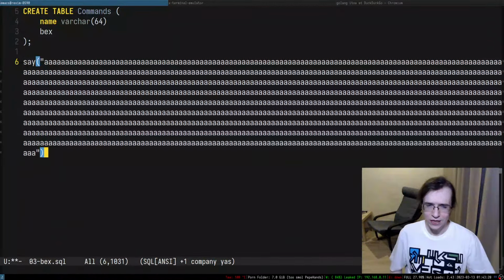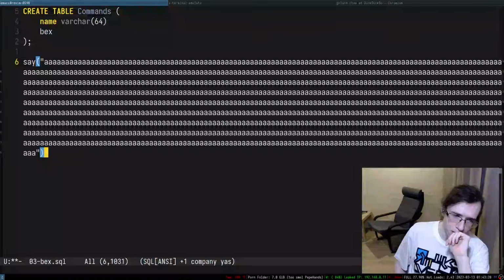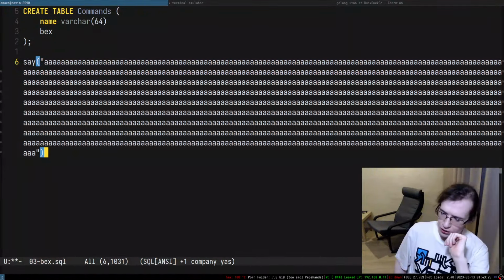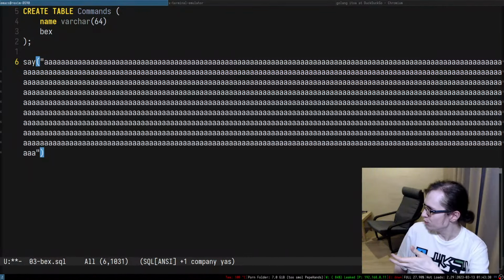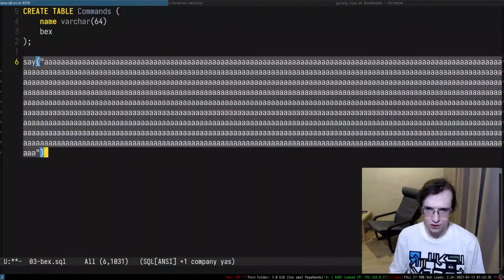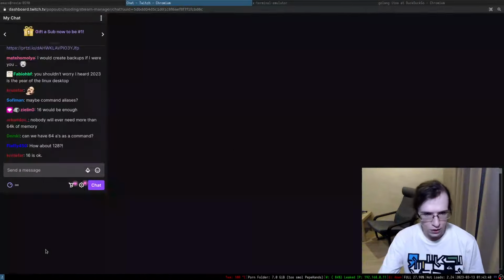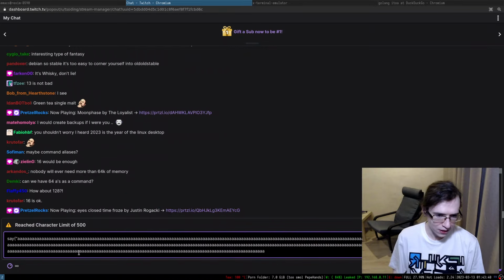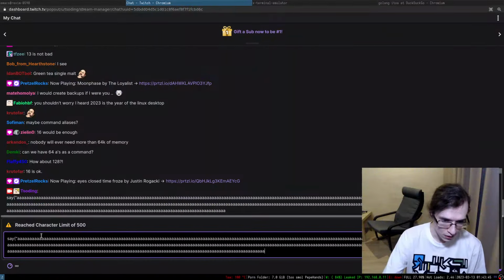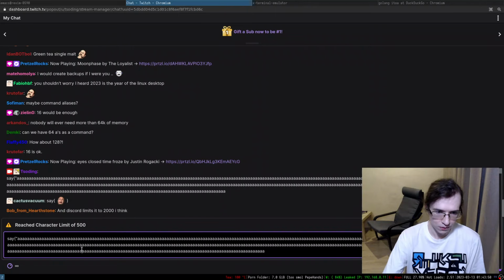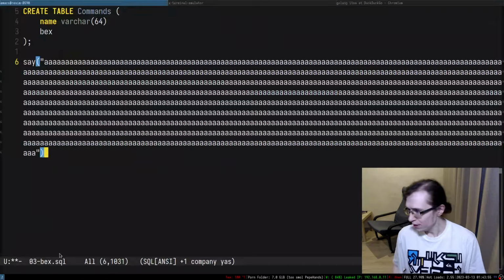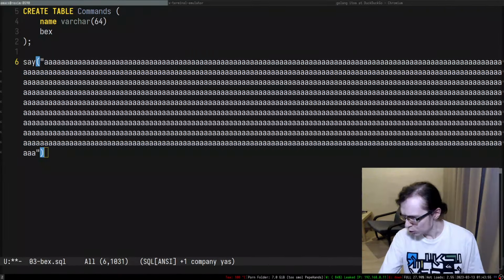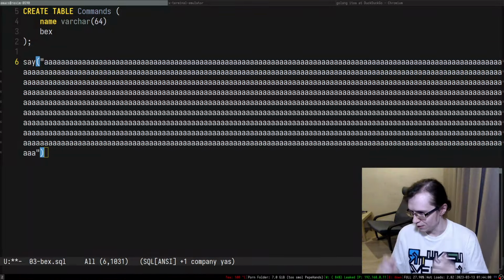It's probably not gonna look great in chat anyway, because, for example, for Twitch, there's a limitation of 512 characters, if I'm not mistaken. Twitch cannot even display that many characters anyway. I literally can't send such a huge message. If I try to copy-paste this thing, I think it won't send. Yeah, it even told me 500 characters. So I can't even send that thing. Oh, did it send it anyway? So it actually cut it off.